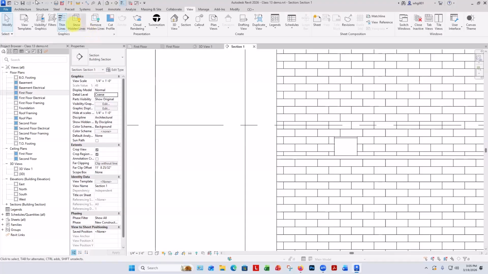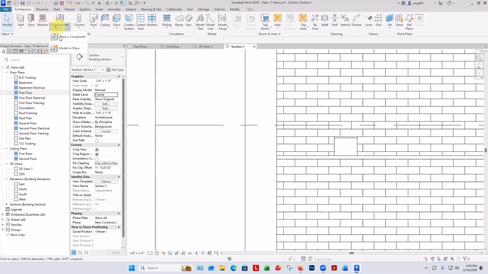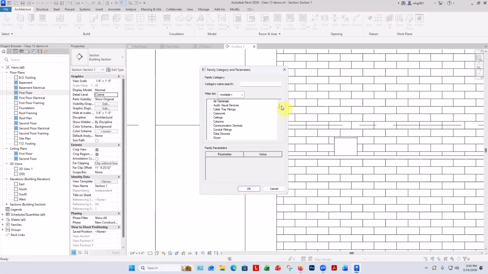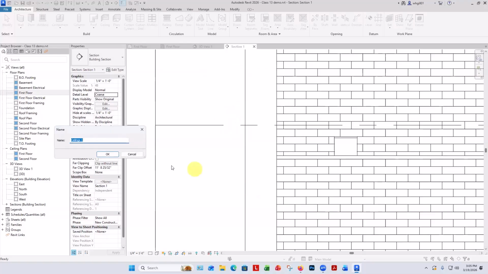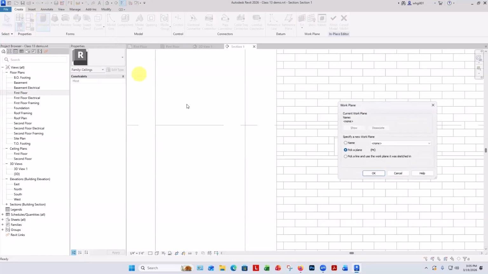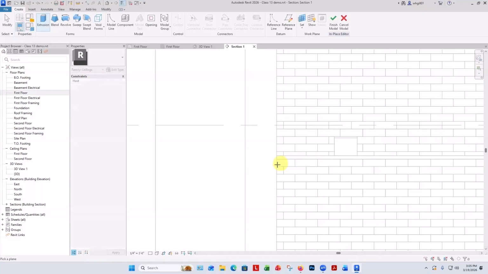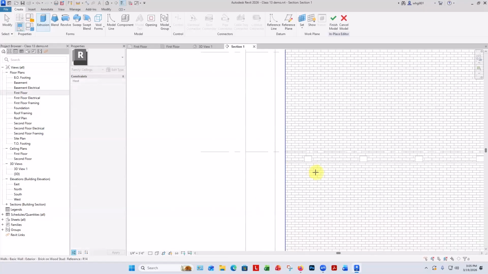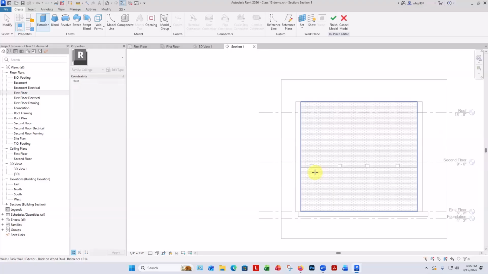And I'm just going to use that Architecture, Component, Model In-Place. And we'll call this being part of the ceiling, for lack of better. And we'll call this Cove 1. And I'm going to create an extrusion. And I need to pick a plane to draw that on, which will be this wall back here, if I can select it somehow. There we are, on that wall right there.